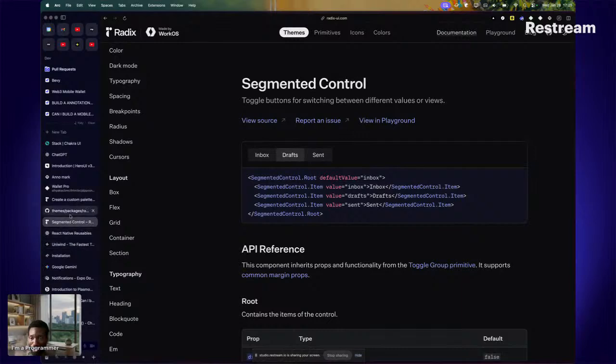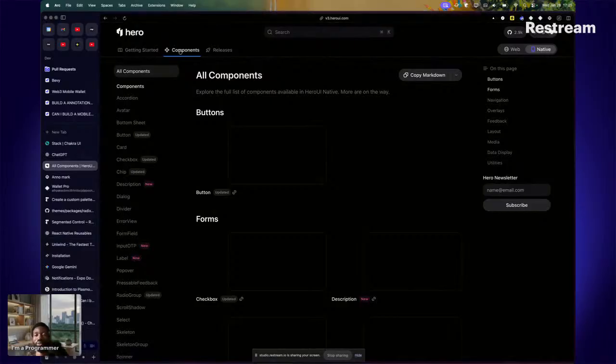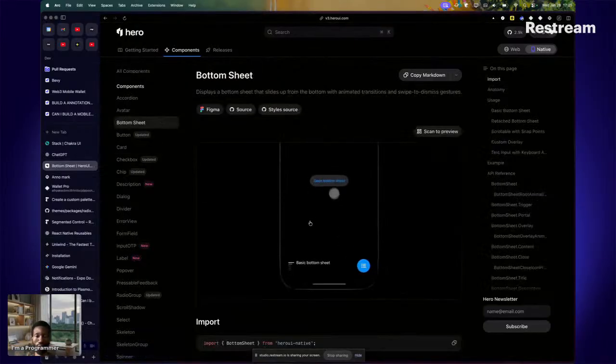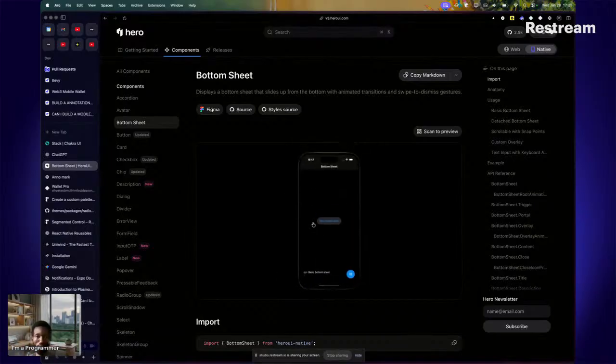Where are you? Okay, this is it. It's one of my best React Native component libraries, and the way it works just makes sense. It has things like bottom sheet already configured for you, so you don't need to even think about installing a library, and it works with configuration, with styling, with all of those things.